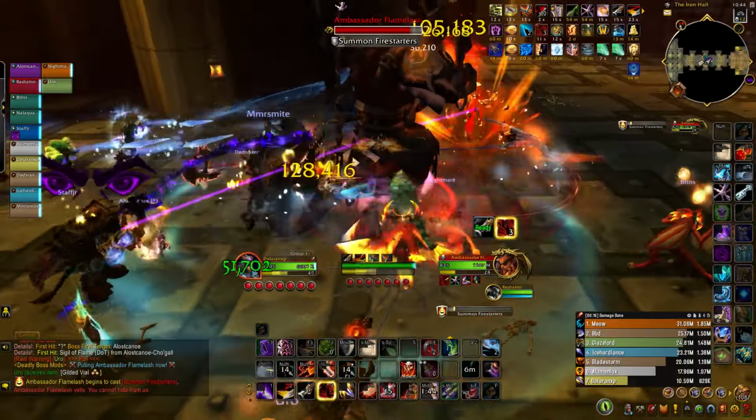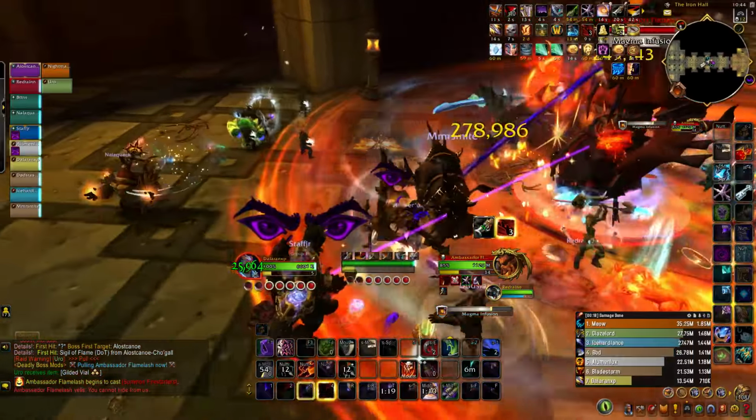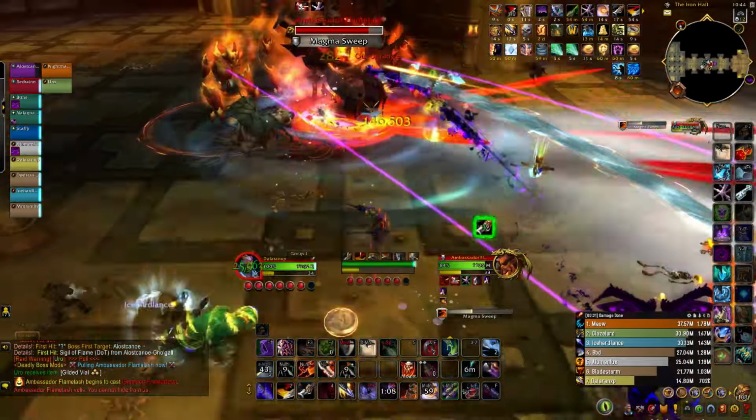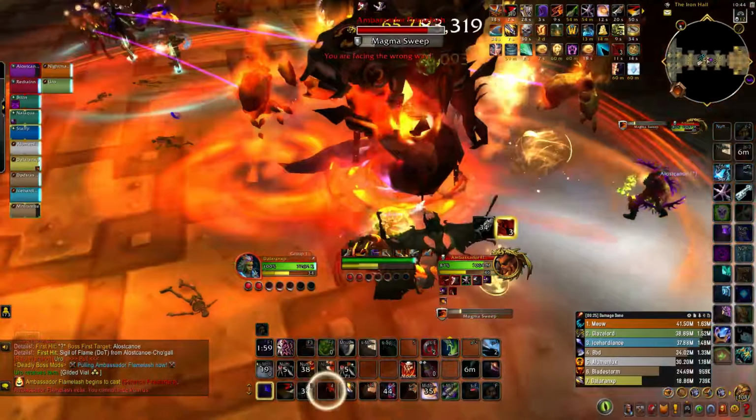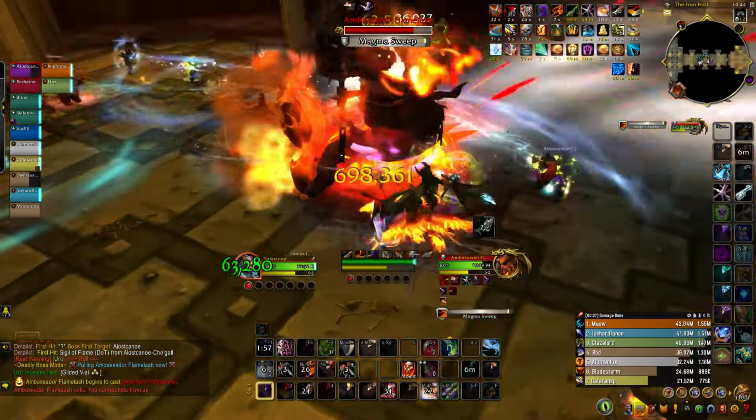The next boss is going to be Ambassador Flamelash. You thought General Angerforge was an add fight? Well, get ready for Ambassador, which is going to be an adds galore encounter. There is a lot of AoE in add fights within this raid instance, isn't there?